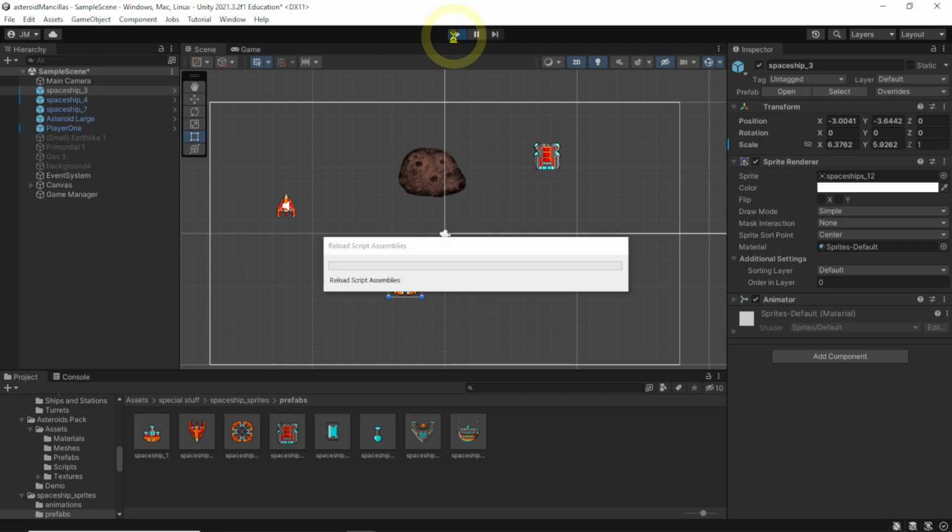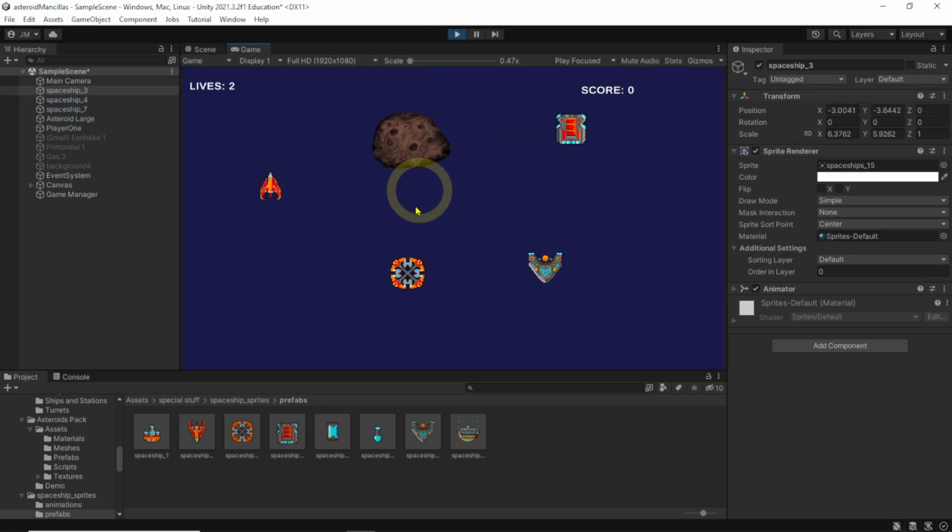So this is what this one looks like when you are in play mode. You can follow along with me, or if you want to grab some other ones, these look fine right here. Look at that, already animated for you. I am going to pick this one right here.